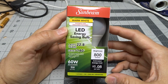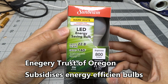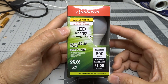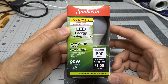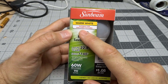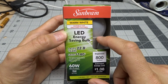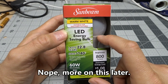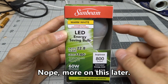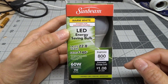I did find out that here in Oregon there are energy company subsidies, even at Dollar Tree, so this bulb may not be available in your area if you do not have subsidies available to you. This bulb claims to be 9 watts actual and 800 lumens, so typical for a 60 watt bulb. Very interesting right off the bat is it does say suitable for enclosed fixtures. It's probably because the power supply module in here has 125 degree centigrade capacitors, since most of these are not suitable for enclosed fixtures because the heat kills the power supply. The bulb is rated for 25,000 hours, pretty typical, medium base — that means an Edison E26.